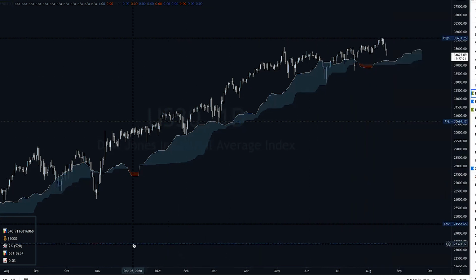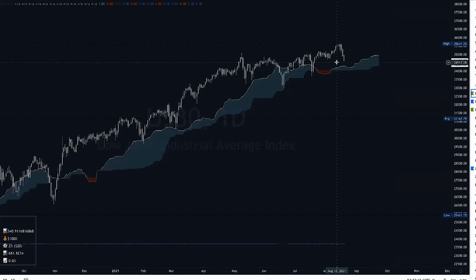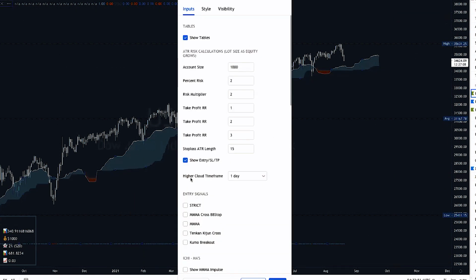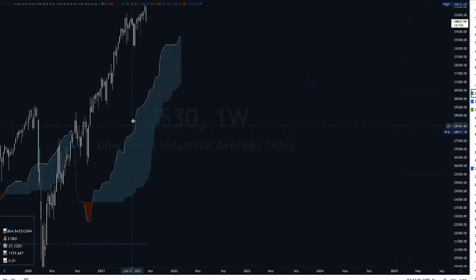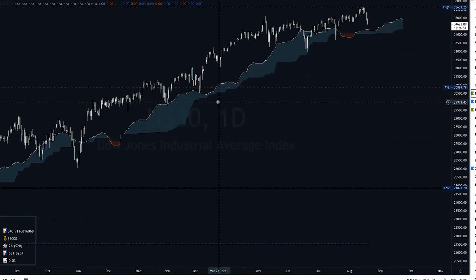And then here at the bottom, we have a multi-time frame cloud, meaning I'm on the daily chart of US 30. And if I wanted to get into a buy position, I can go to a higher cloud time frame and go 1 week. What does the cloud look like on the 1 week time frame? It's still blue. If I was to go on the 1 week time frame, you would see that it's confirmed. So now you're doing somewhat of a top-down analysis with just the cloud detecting trend itself.